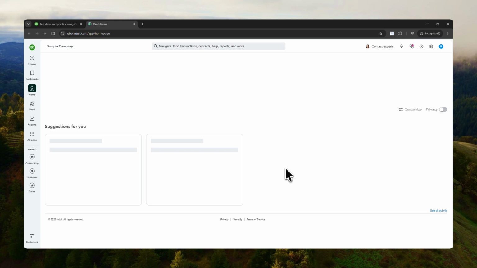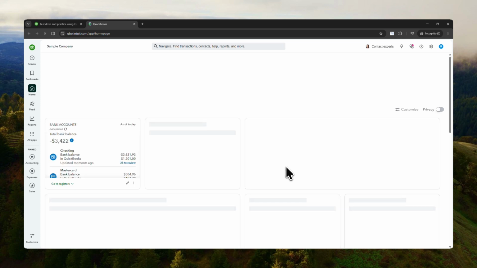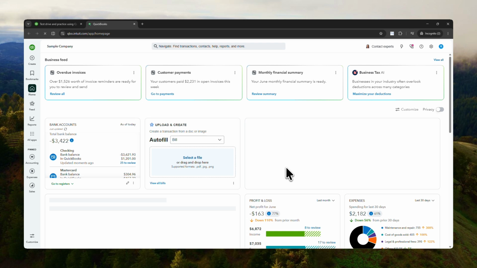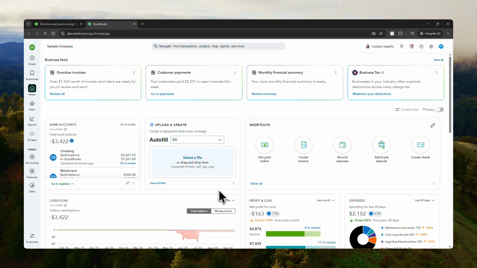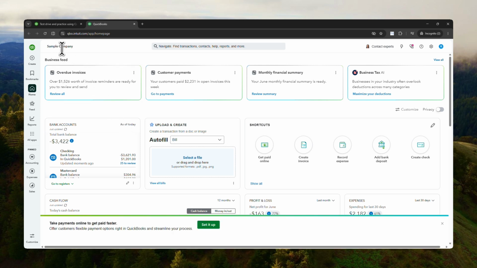This is a great place to get familiar with navigation, review transactions, and understand how the system is laid out, all without worrying about making mistakes in a live company file. One helpful thing to remember is that this is a practice environment, so it's designed for learning. That means you can explore freely, try different actions, and build confidence as you go. It's a simple but effective way to get hands-on experience with QuickBooks using sample books.